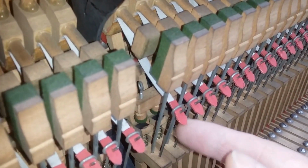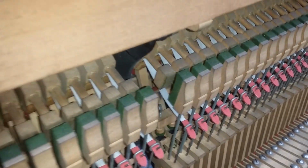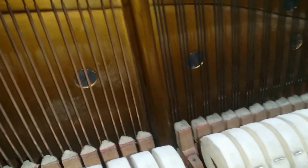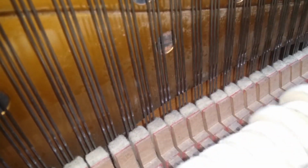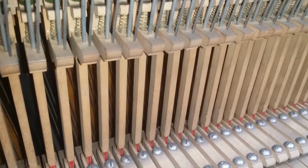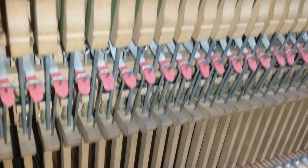You see the new tape we put on, that's a proper leather tape, because you can get plastic ones, but we do the best. If we're going to do something, we try and do the best. And regulation, well, the dampers we've regulated, you see them coming off together, and the hammers to dampers, so that the hammer goes halfway to the string, then the damper comes off. Also, very important really, the first thing is the lost motion. Is there any? On these ones you've got a rocker system to adjust that. So all that's been done.